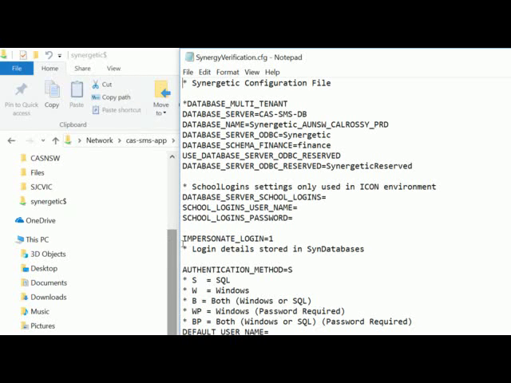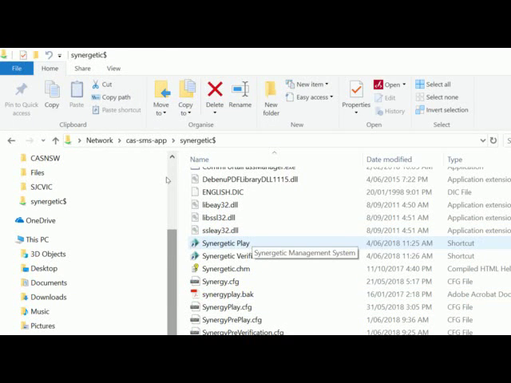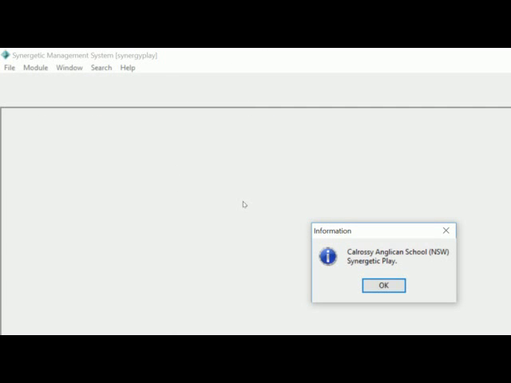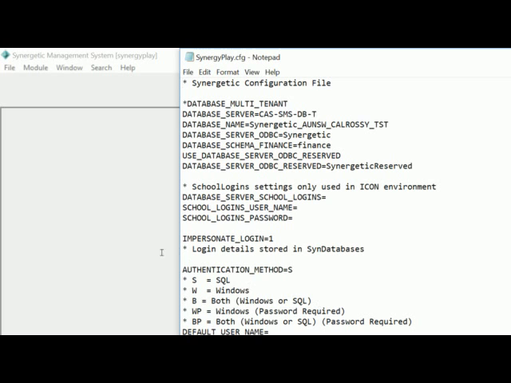Okay. And that blue color there, because we've got that blue background on the verification instance, that's controlling that CL blue there, as opposed to that there, which is controlling the play version. Yep. Okay. So if I open up shortcut play, you'll see that message there is that one there, saying Synergetic Play. Okay.